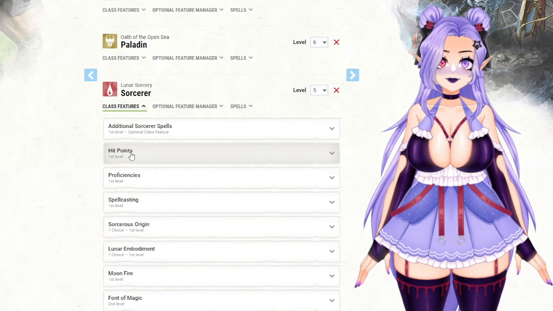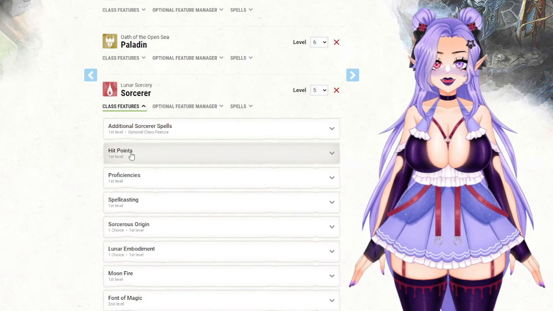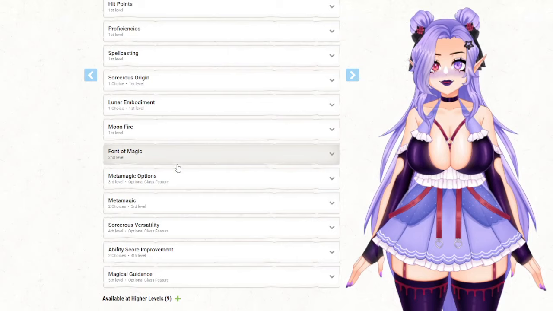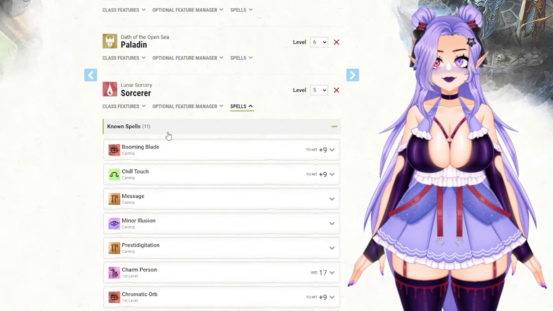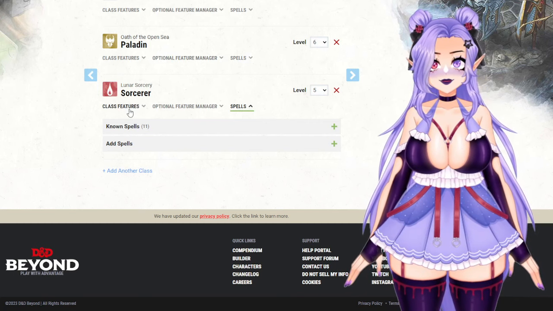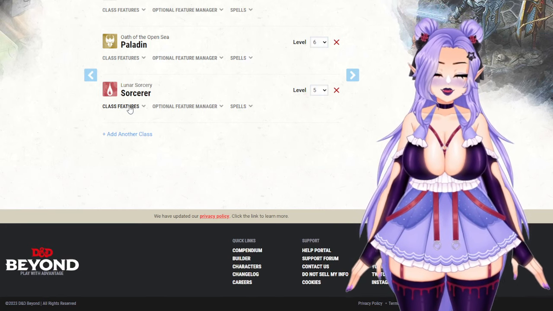So that's why I went with Lunar instead of Storm. But if you like Storm Sorcery, then do that, because I think it fits just a little bit better. But we get a bunch of stuff from being a sorcerer, and we're also going to get all the way up to 3rd level spells already. And even at 6th level, the paladin only gets 2nd level spells, so we're going to boost our spellcasting a lot, and that means we're just boosting our damage. So we love to see it.